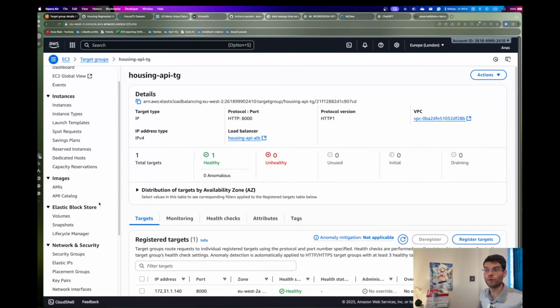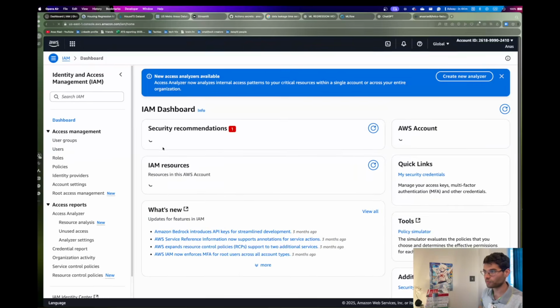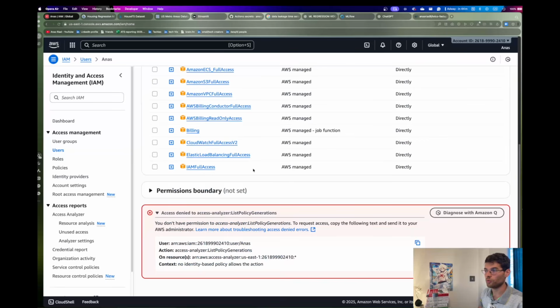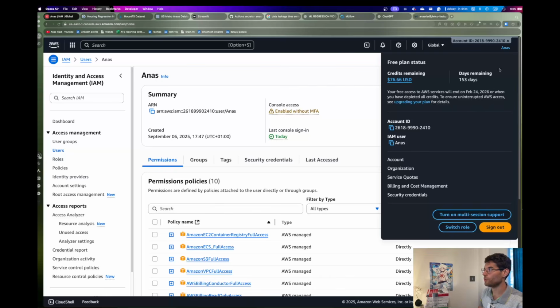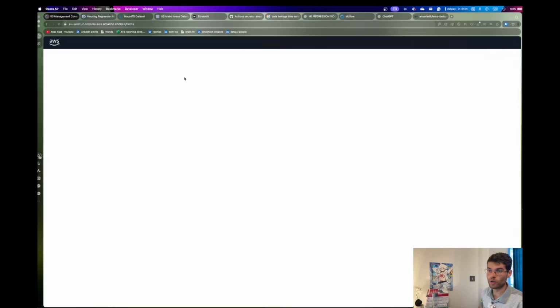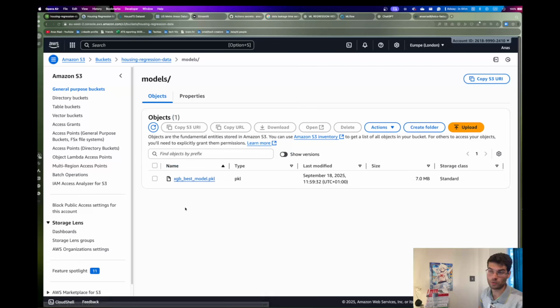So when all these things are done, just to go through all the services very briefly with you again, in IAM is where we created the user and we gave that user permissions to use certain services, either as an admin or read or write. So that's something that you need to define. We're using a user in here instead of the root account, which is the one that you get when you just start. The S3 bucket is where we store the data sets and the best models that we used.